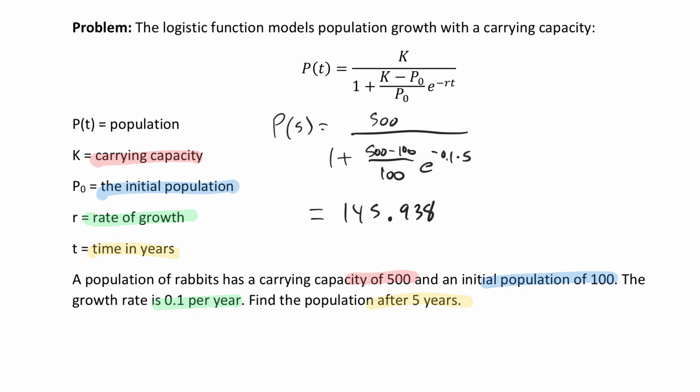Now, in this case here, we have to be a little careful. We're talking about rabbits. This is a function that models the growth of rabbits, and you can't really have 0.938 of a rabbit. So the question is, should we round up? Should we round down? It sort of depends on the context, but in this case, I think writing it as 145 rabbits would make the most sense. We don't have a whole rabbit at the end there. And while it might be tempting to say we have 146 rabbits, we haven't quite gotten to that last rabbit. So I would just write the whole number on its own and ignore the decimal, saying 145 rabbits.